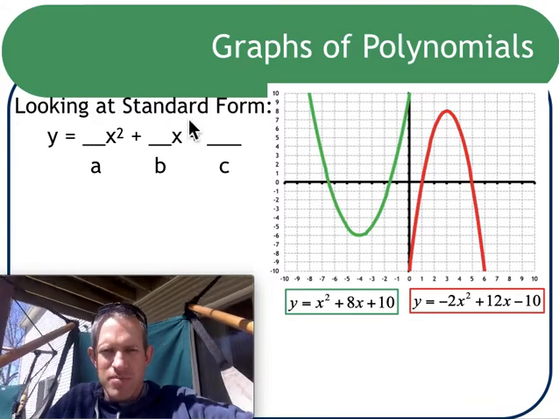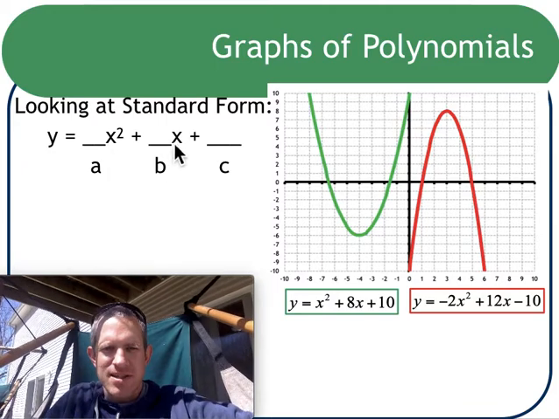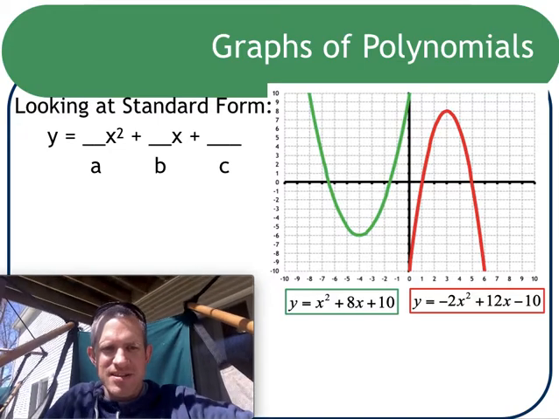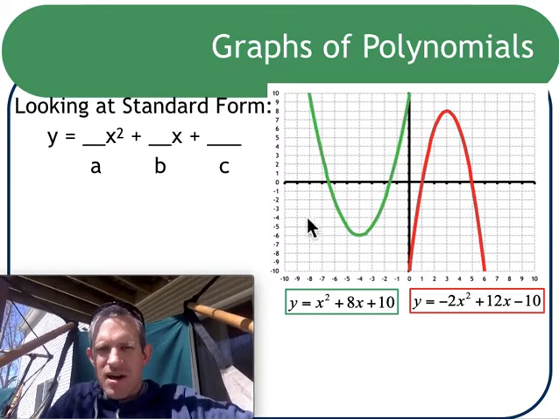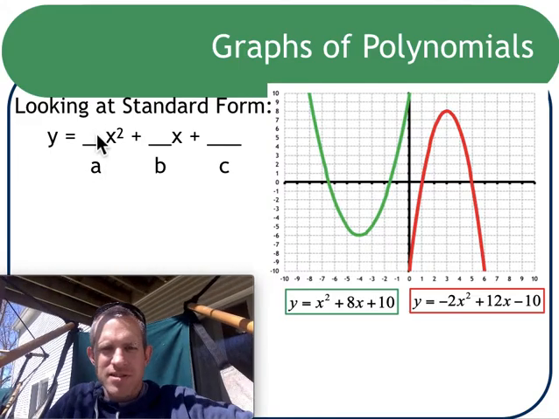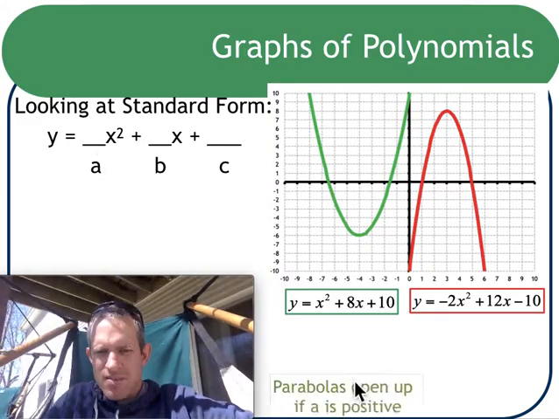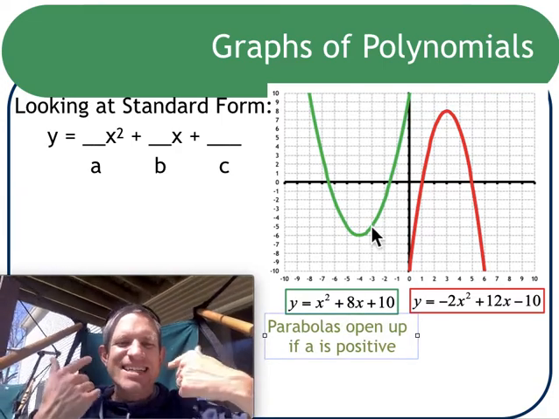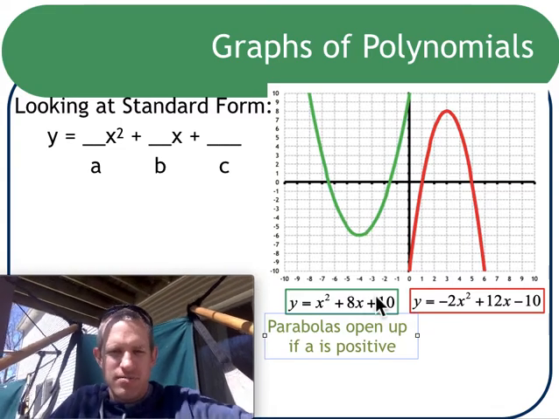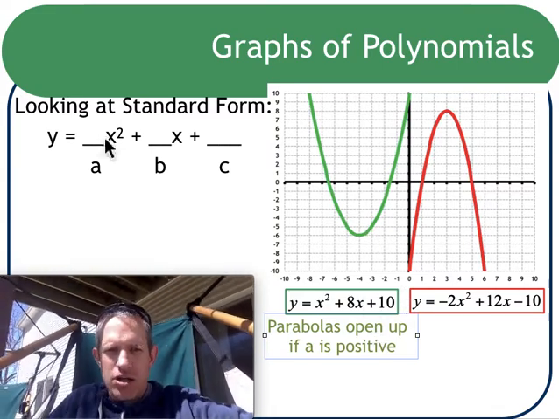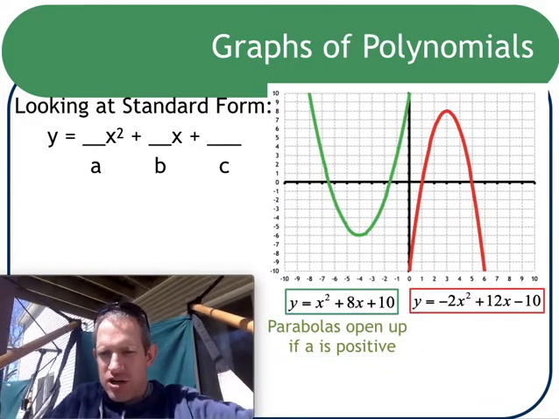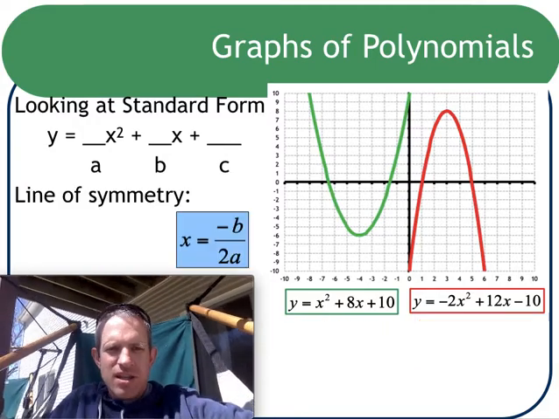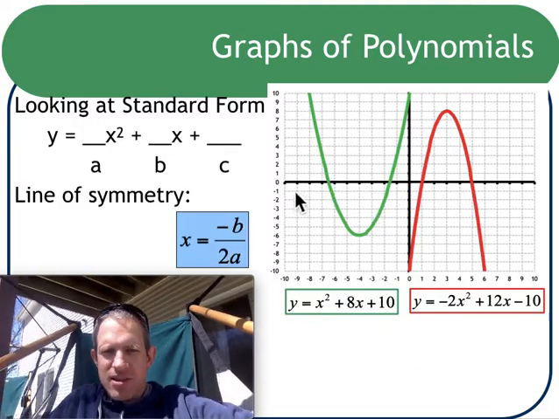So standard form is when you've got something x squared and something x's and a number. And here are two different examples. First thing that standard form can tell you is if a, the number in front of x squared, is a positive number, then you're going to have a parabola that opens up. My math teacher said, it's smiling, it's happy, it's positive. And so it works, I guess. If a is a negative number, then it's frowny and sad, and it will open down, as in this example over here.